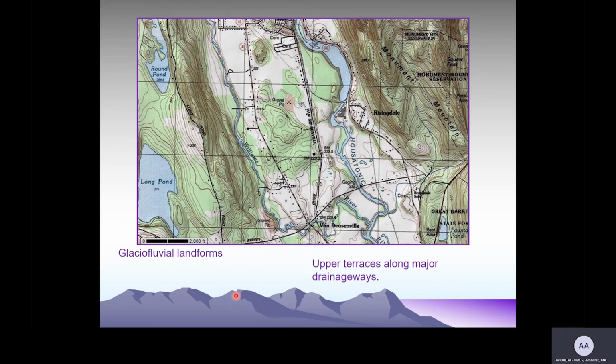Here are some typical glacial fluvial landforms. They tend to be in valley positions on higher terraces adjacent to major rivers. When I say higher terraces, I mean the terraces above the immediate terrace adjacent to the river. The terrace immediately adjacent to the river tends to have a different deposition, and we'll talk about that. So you see, you've got a gravel pit here. That should be a clue to you that there may be some glacial fluvial, also known as outwash, deposition there.